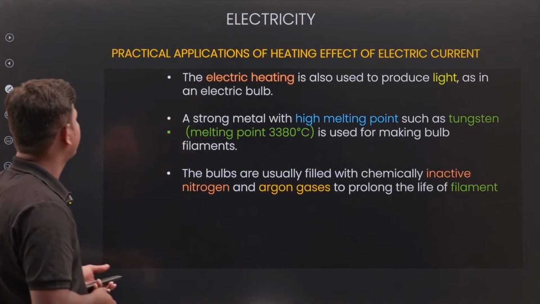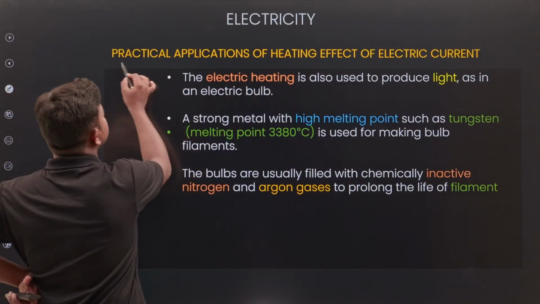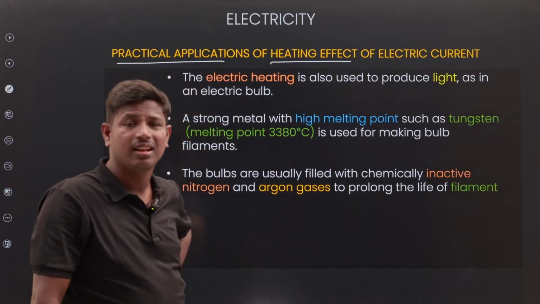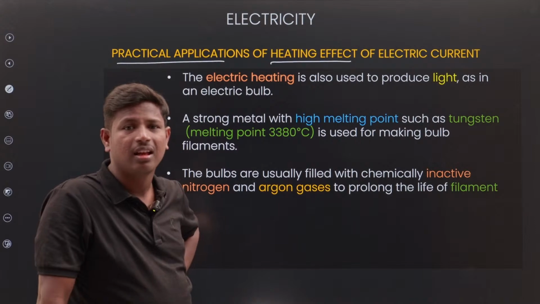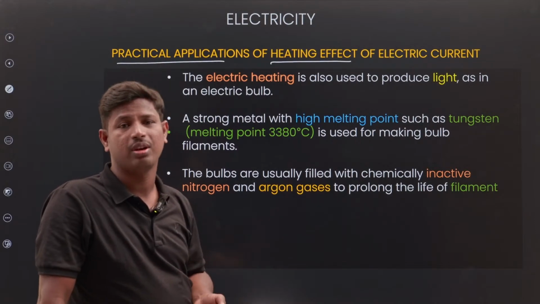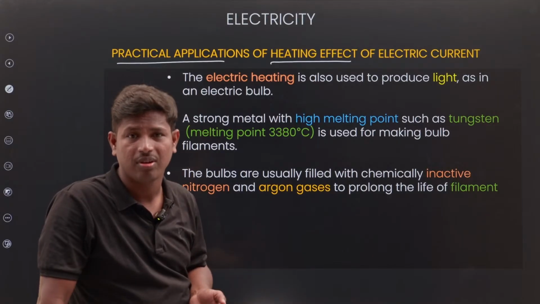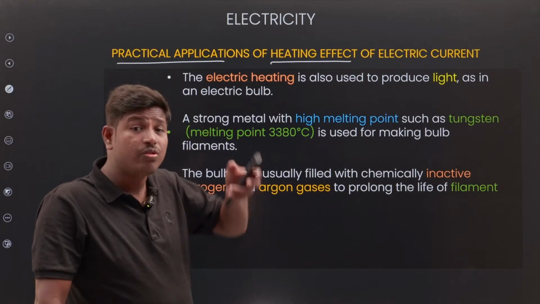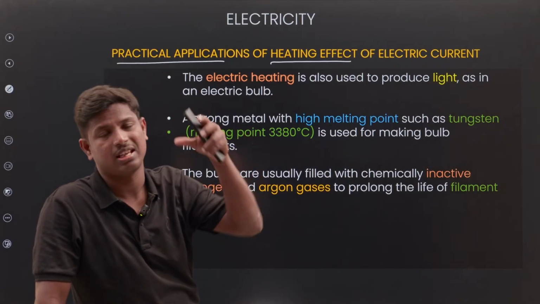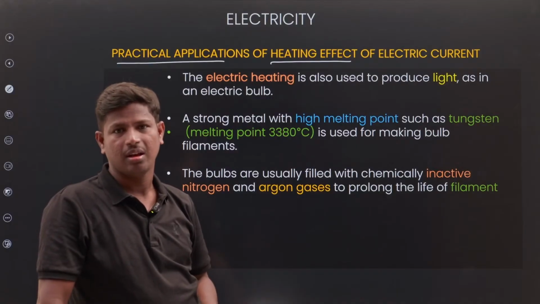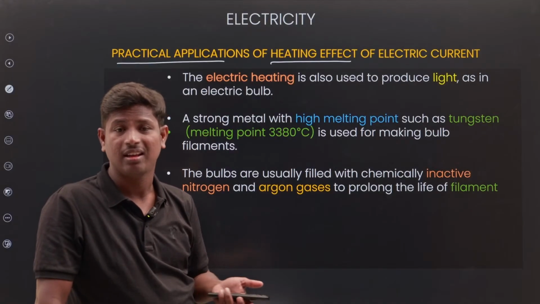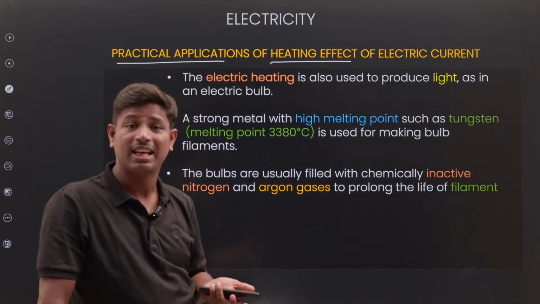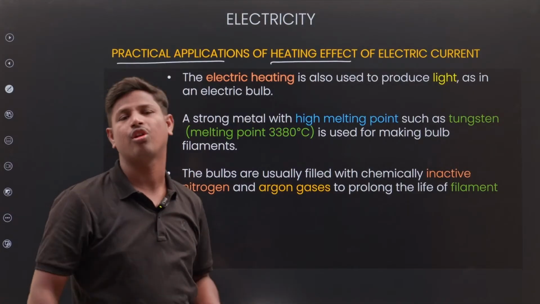Okay, next, practical applications of the heating effect of electrical current. What are the practical applications? Where do we use it practically? An iron box produces an amount of heat. Many electronic devices produce heat which we use especially for heating purposes. Boiling egg, heating only. Induction coil, heating only. Cooker, heating only. So many electronic appliances are there.